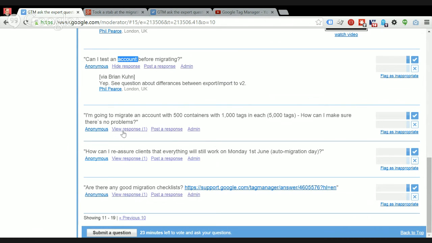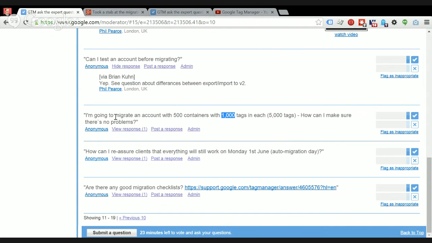I'm going to be migrating an account with 500 containers and 1,000 tags in each container, so 50,000 tags. How can I make sure there's no problem? So obviously the limit of GTM is going to be pretty much 500 containers, 1,000 tags, and 1,000 rules. So you could have a lot going on within there.